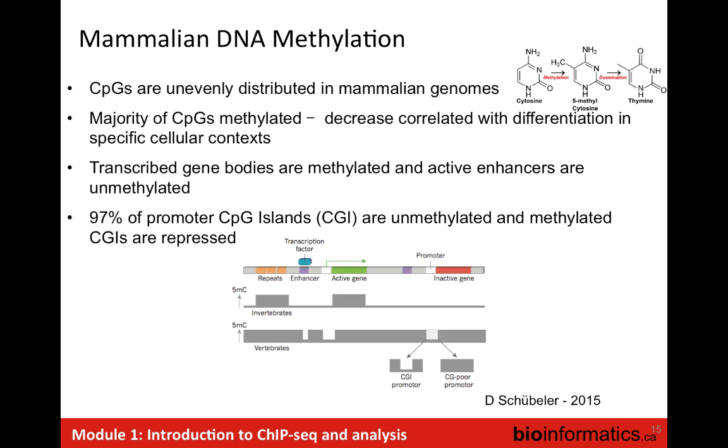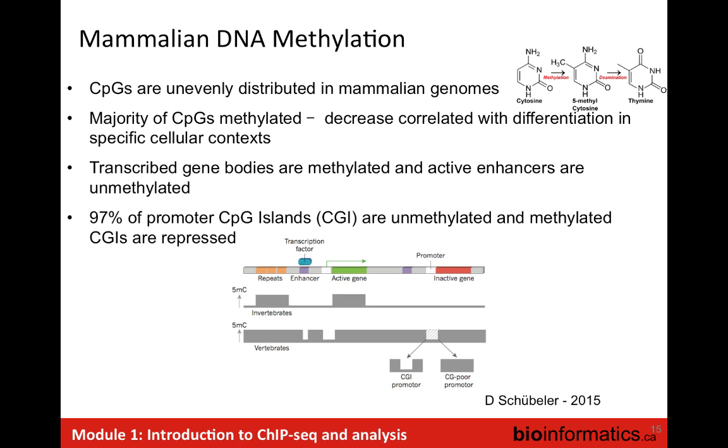So uneven distribution: CpG islands are remnants of the ancestral genome, and they're there because we believe that they're regulatory in content, right? And we see these in regions such as promoters, and in promoters, the majority in a normal somatic tissue are unmethylated, and in gene bodies, they're methylated. Those are some basic concepts around CpG islands. And of course, there's a whole field studying how these become deregulated in the context of human diseases, including cancer.